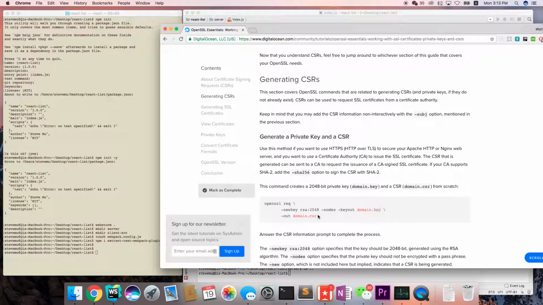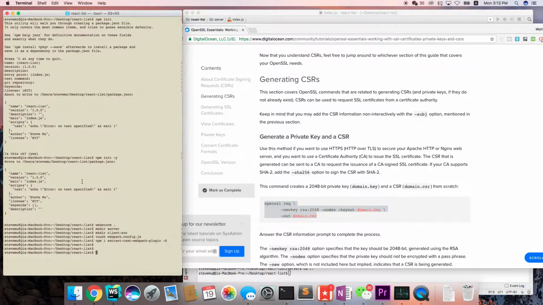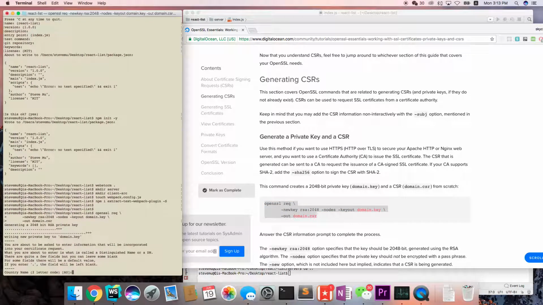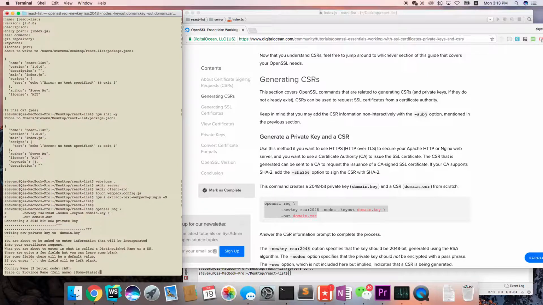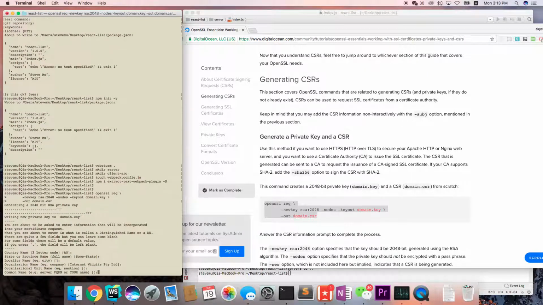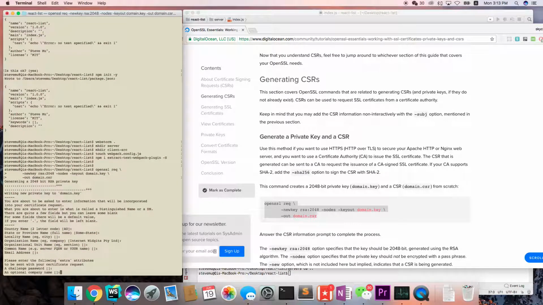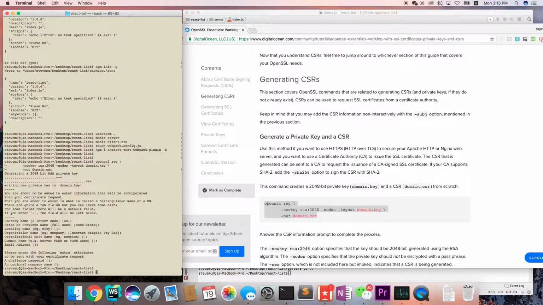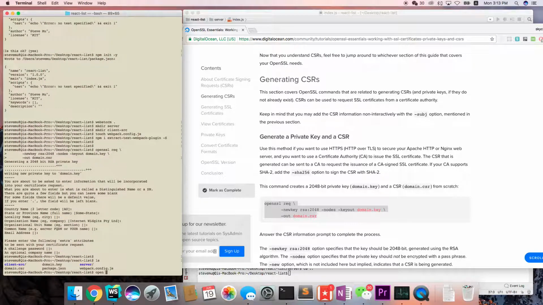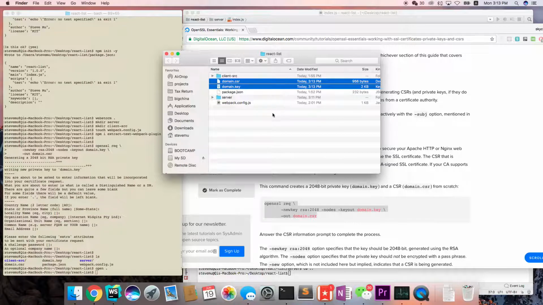Actually, let's try it now. We'll just use default settings. The ls. Yeah, it generated. He actually did it. Awesome. Pretty easy. Guys, it's not as complicated as I thought it was going to be, it's really easy. So there you are. You just generated a self-signed SSL certificate, guys.